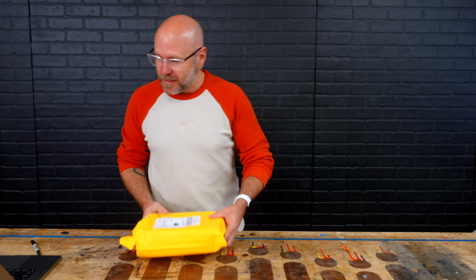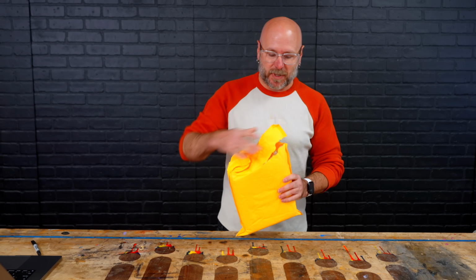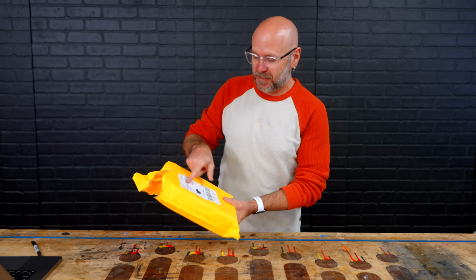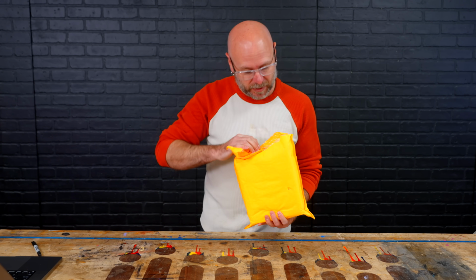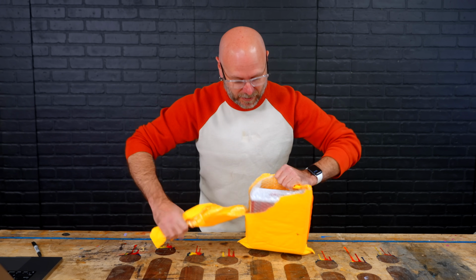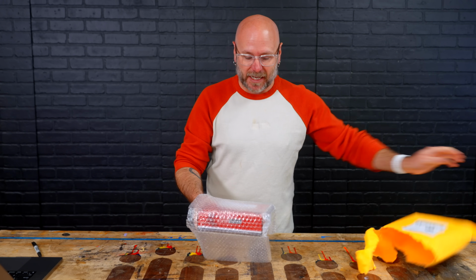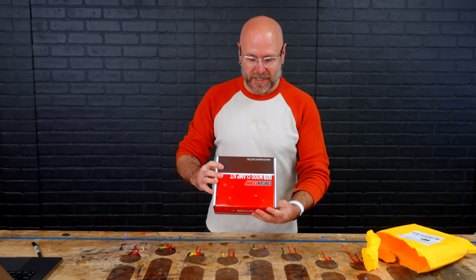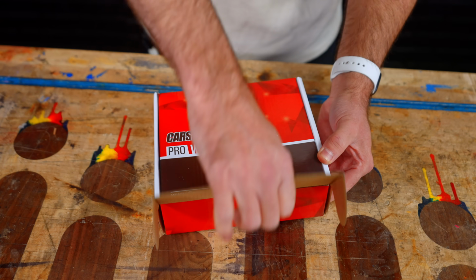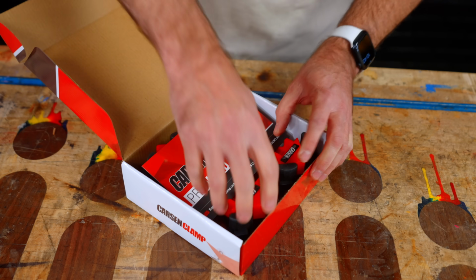Up next is the Carson clamp. I did open up this just to see what was in there because the label does not say where it came from. So I wanted to make sure that this is what it is. But I have not opened up the box within the bag. So that's what we got so far. We paid $30.90 for this after shipping and taxes.